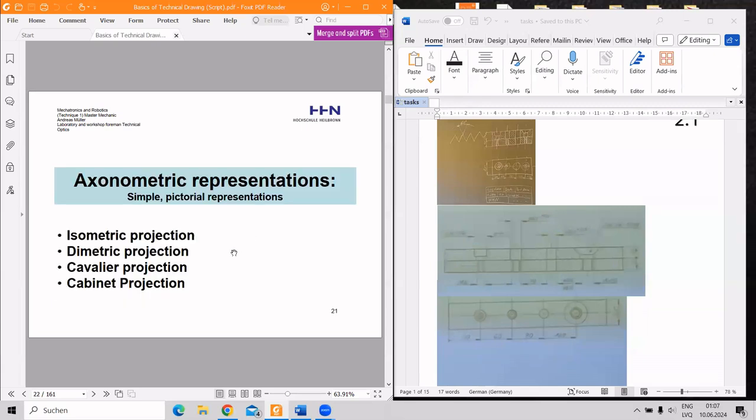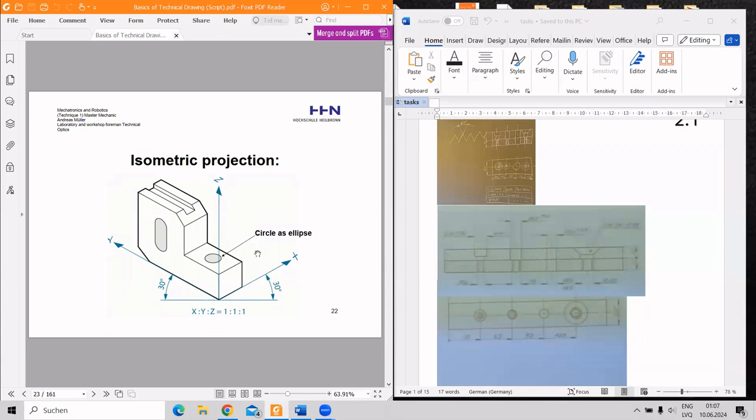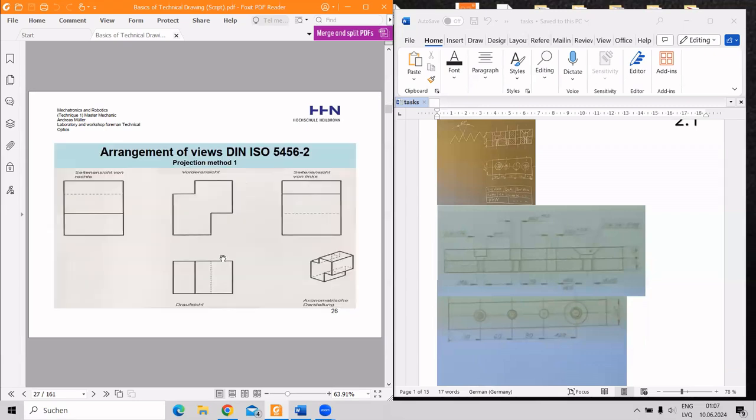Here are the types of lines. Isometric projection, which can be used in some tasks, but we won't discuss it that much. So that is our main arrangement according to the standard, how the part should look. Here's the front, here's the right side, the right side which is constructed on the left, and the left side which is constructed on the right side, and also the bottom view.